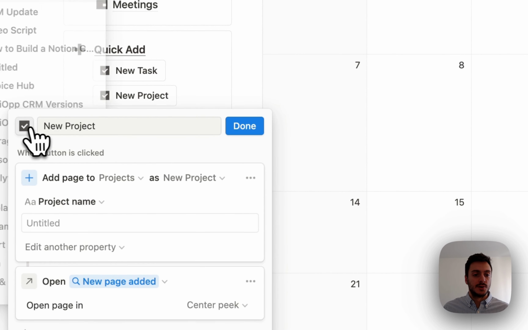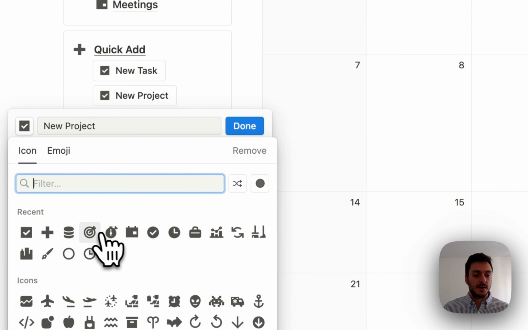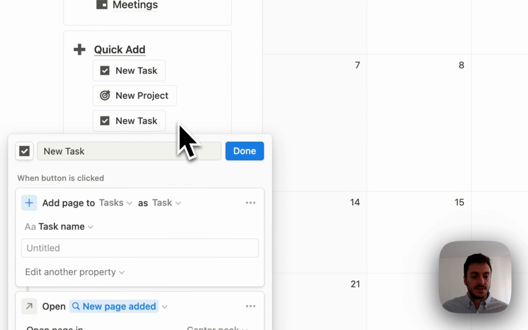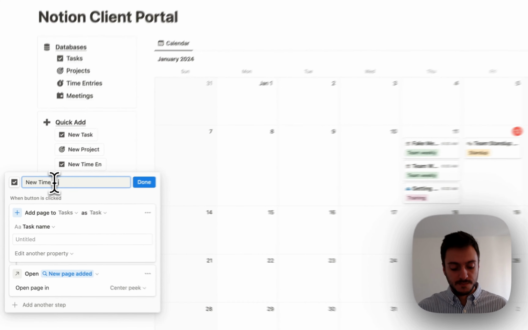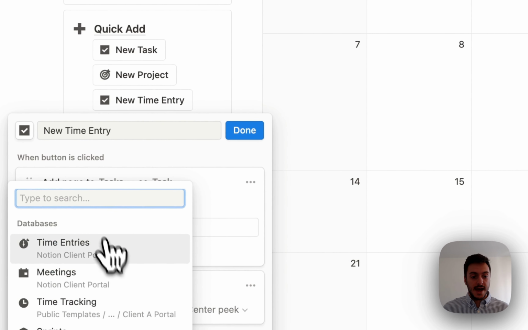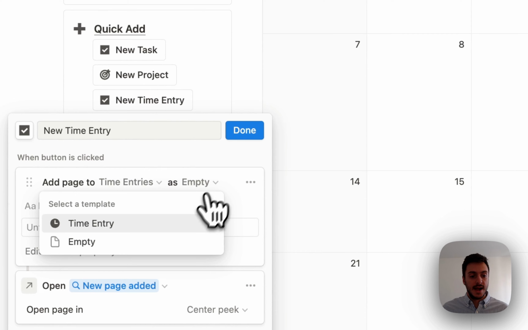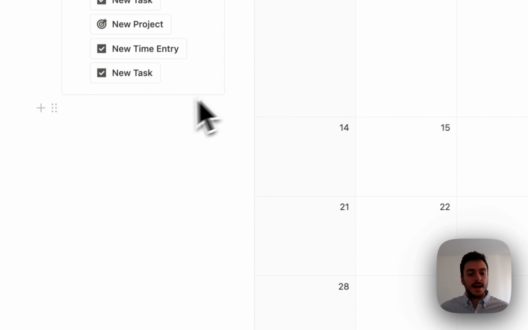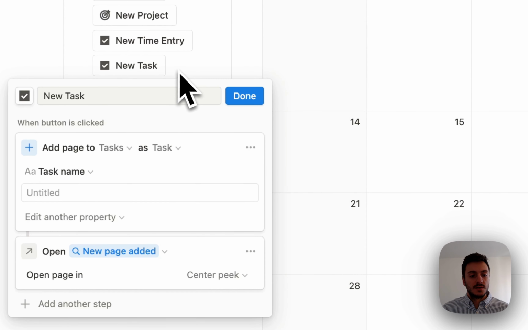And then let's also adjust the icon to the project. Now let's do time entries. So new time entry, add page to, and then we're going to add it to time entries, and we're going to add it as time entry. Then we're good there.